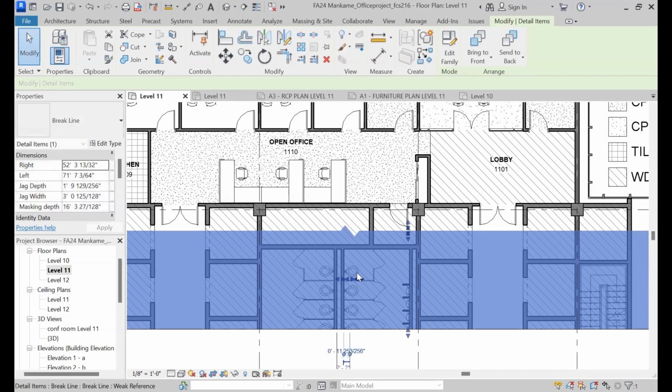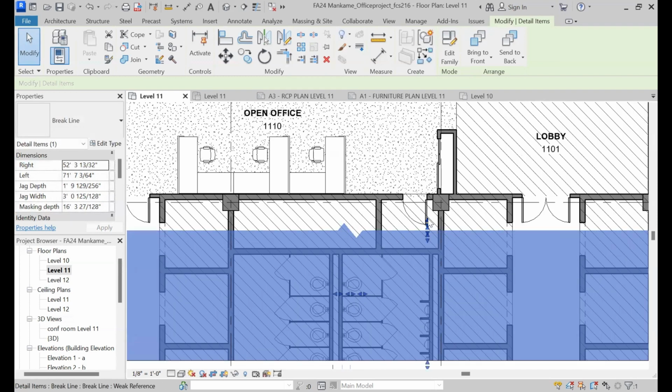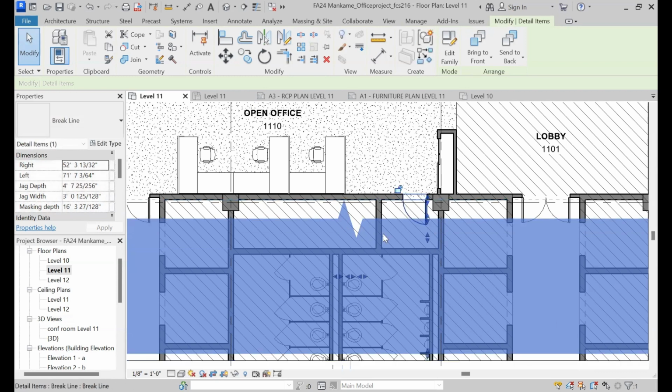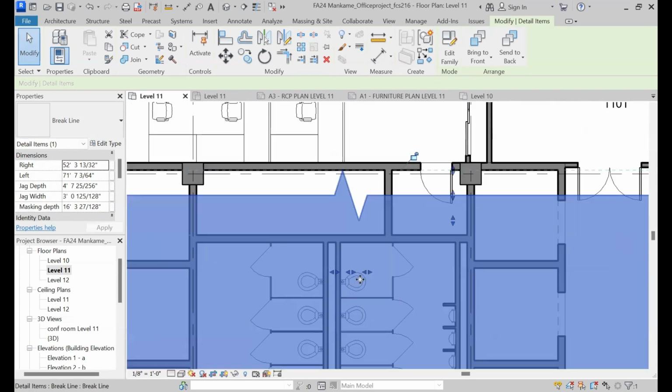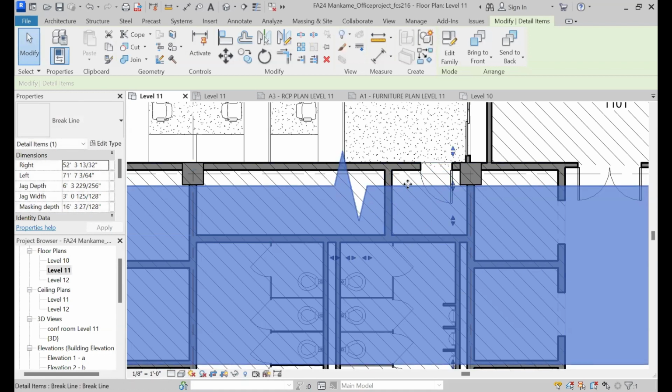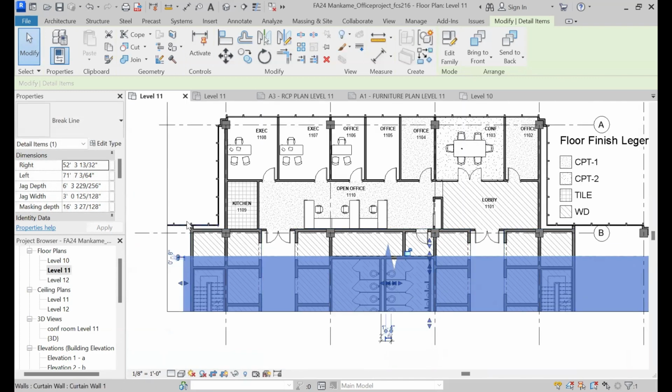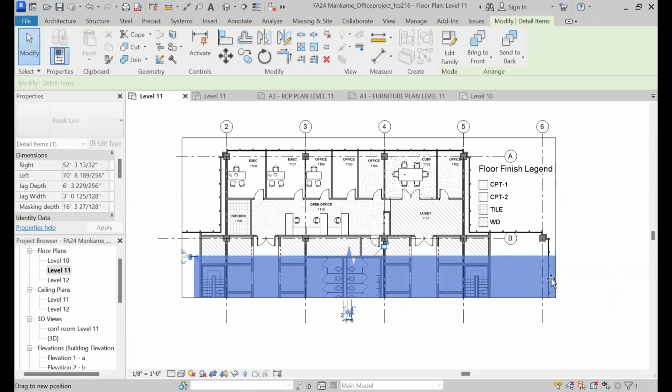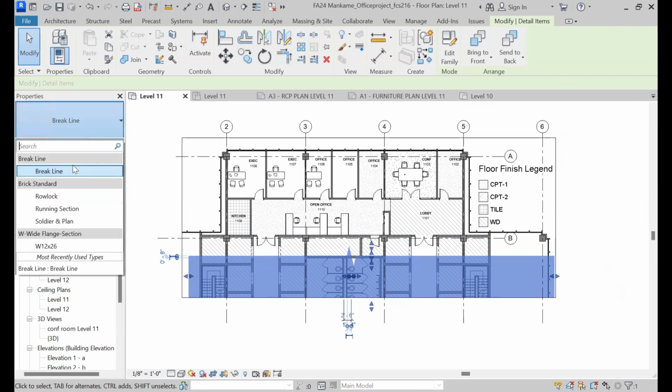If you see here, I just click on that and I get that bigger break line. If you click on this on top, you will get that break line. So these three points will change it horizontally, and if you click on these arrows, they will change it vertically. You don't have to put it inside your plan, so I'm just moving it back in here so I can get that plan there. So that's your break line. If you want to add one on this side as well, you can do that.